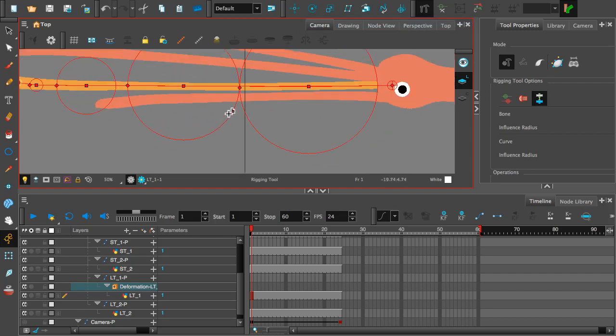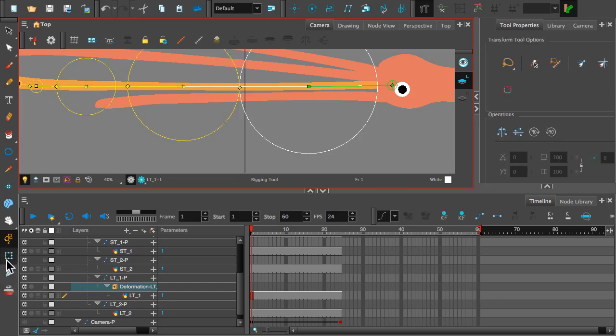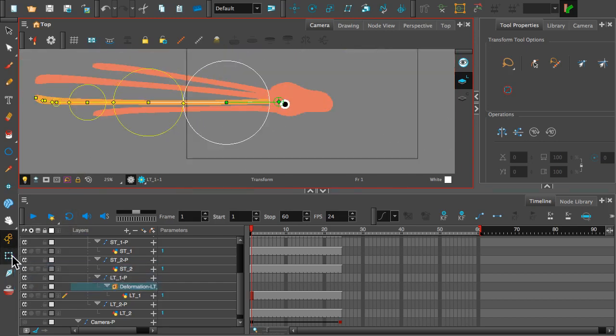Something important to remember is when we're in rigging mode, so when we've got this tool active, we can move this and it doesn't affect anything else in the hierarchy. It's almost like floating above. So this is just where we're designing the bone. It's not until we actually drop down into transform mode, which is where I've just gone. So I've selected transform mode. Now when we move it, you'll see that it actually has a relationship down the hierarchy. So what do I mean by down the hierarchy? Well, let's take a look.